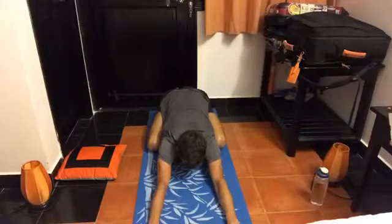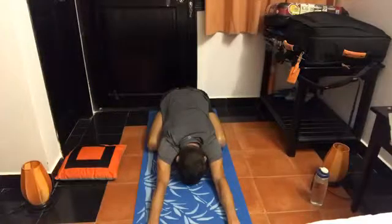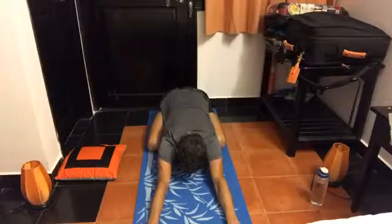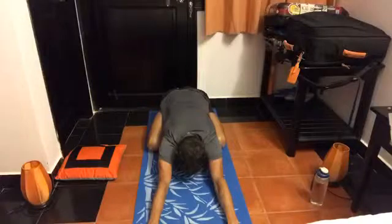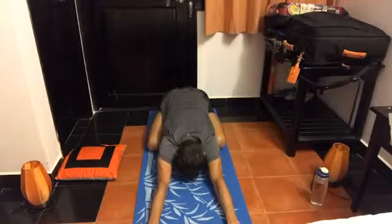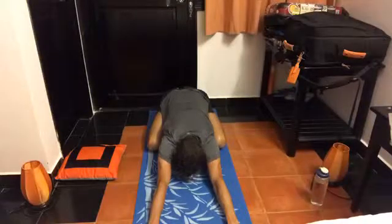Don't lift your forehead like I'm doing. I'm just doing that so that you can hear my voice. Keep your forehead on the ground. Lift your elbows off your mat if they've come down or have been down. Stretch from your shoulders. Push your hands down and forward. Stretch through the sides of your ribs. Push your pelvis back. Push your feet down. Spread your toes. Stretch your toes.